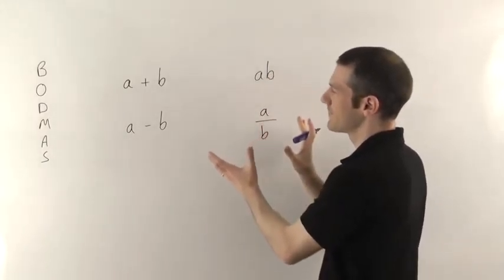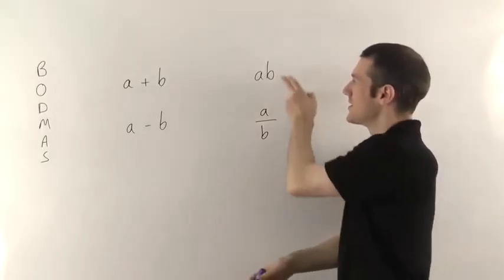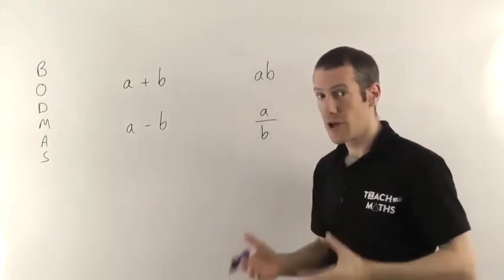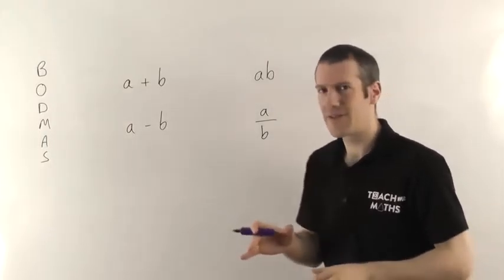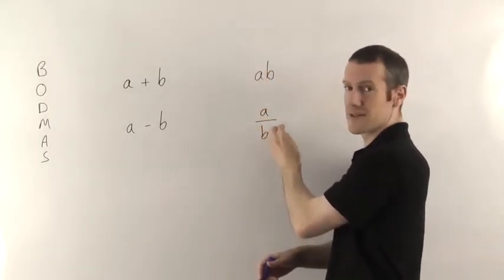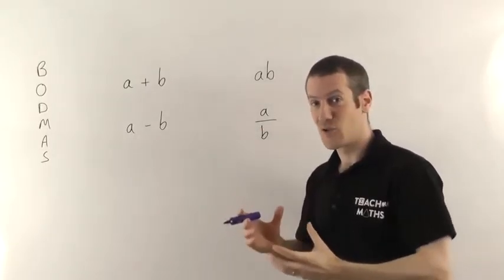The reason I'm spreading them out like this is because I want to draw your attention to these two. Each of these things is what we call a term in algebra, and that definition is quite important. Whenever you multiply or divide things together, that whole blob of stuff is called a term.